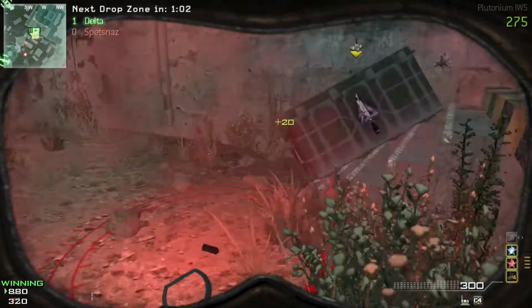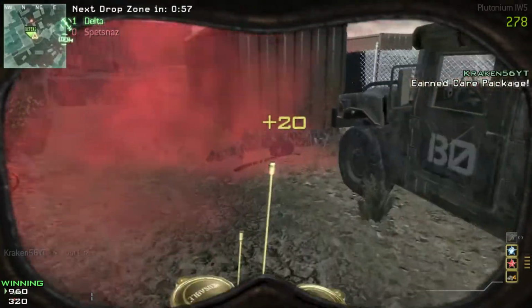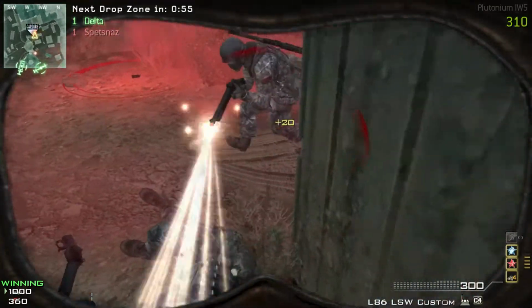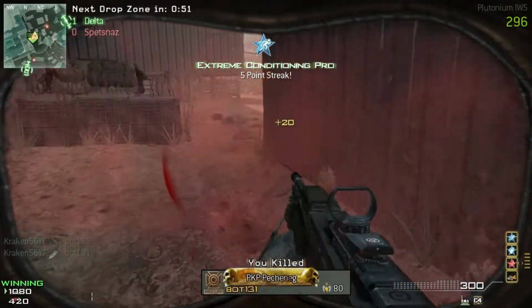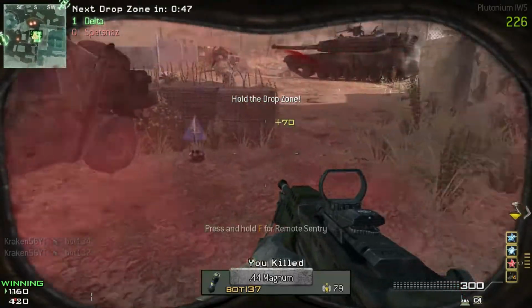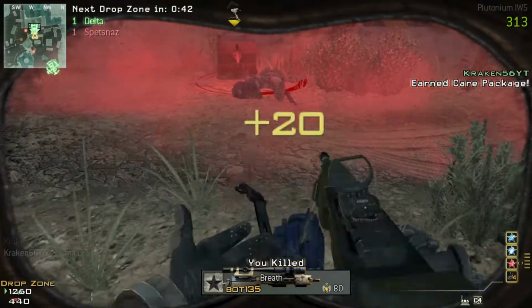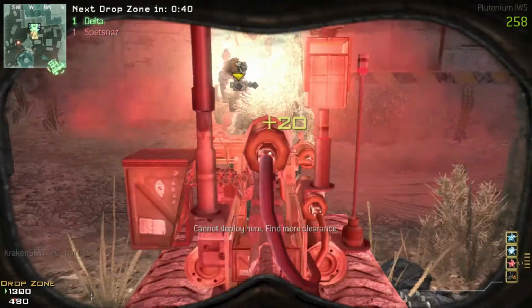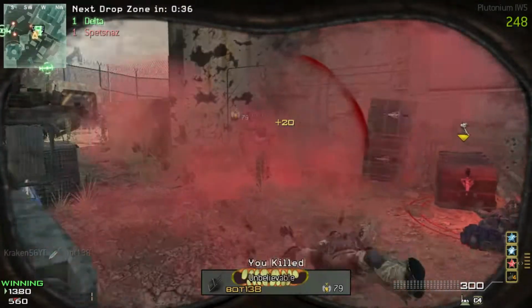So basically, it's a full-on strategy. IMS ready for deployment. Care package on the way. What? I'll just show you. Extreme conditioning. Check. Sure, I could have used my gun, but... Kiss the flip. Come on. Care package on the way. Okay, get out of here.